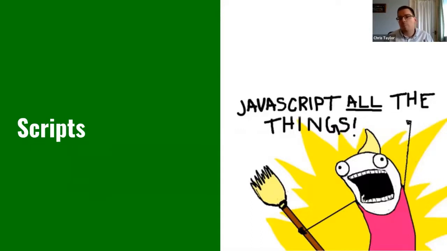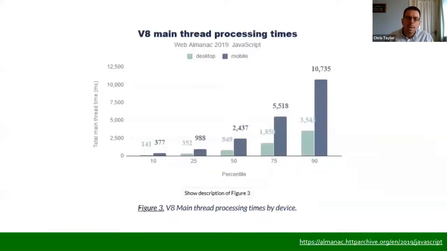So what effect does all that processing have on page performance? Well, let's go back to the HTTP Archive data. They found that the processing time for scripts varies wildly, with the median around 849 milliseconds on desktop and 2.4 seconds on mobile. Now think about that, that's 2.4 seconds of nothing, essentially. In terms of web page performance, that's an eternity. The 90th percentile is over 10 seconds on mobile. Now that's a whole lot of waiting around for users.